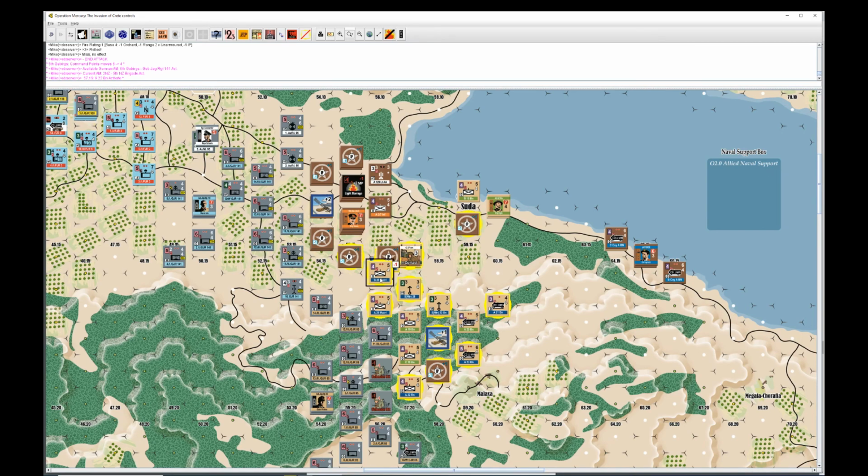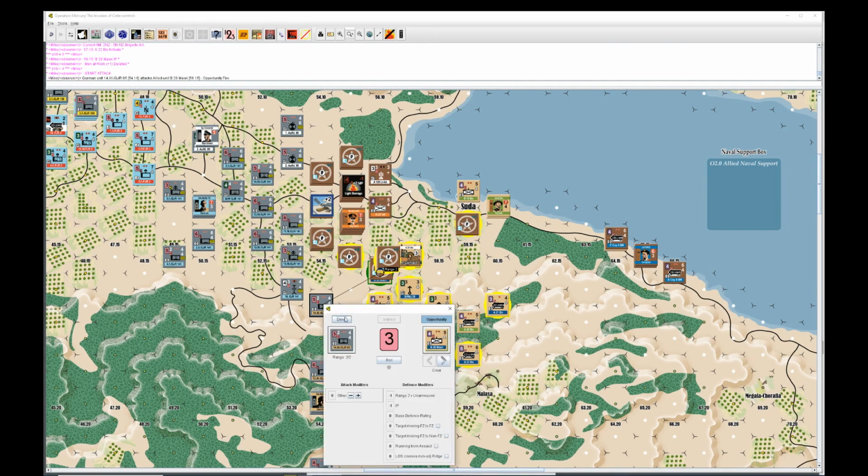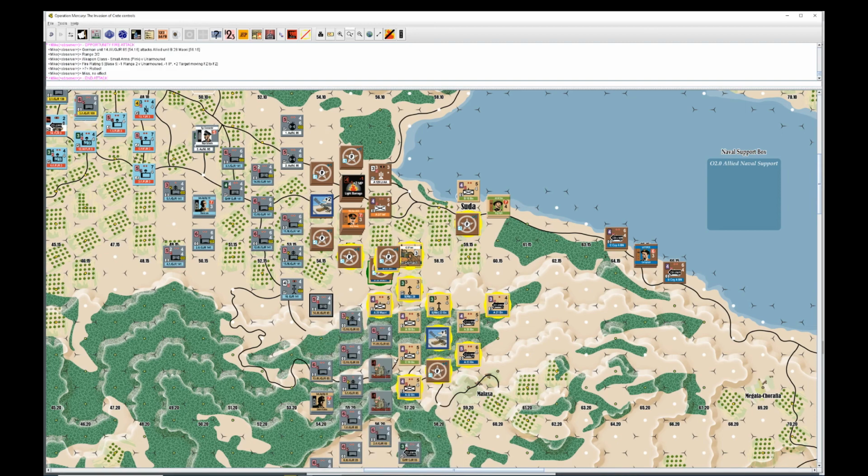Alright, so the first thing, let's try and finish off this improved position here. We're going to draw an opportunity fire, but that's okay, because we're in our improved position, we'll delete that. Let's roll for this guy here. Remember, this is at the B-28 Maori. Right, opportunity fire, and it's fire zone to fire zone, so it's a nice modifier. So, 5. They miss.